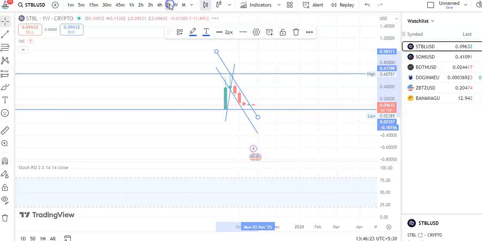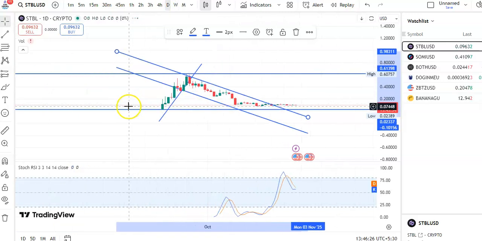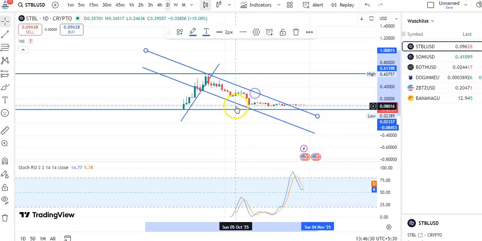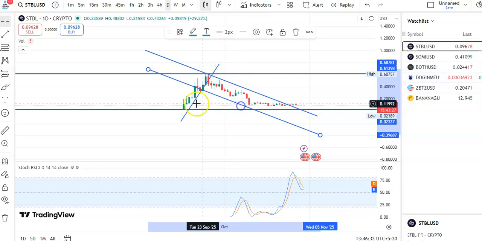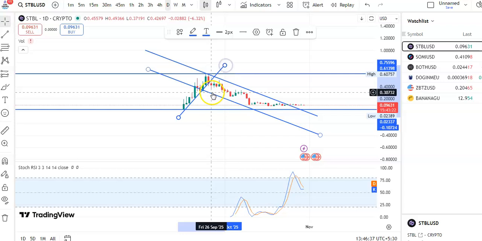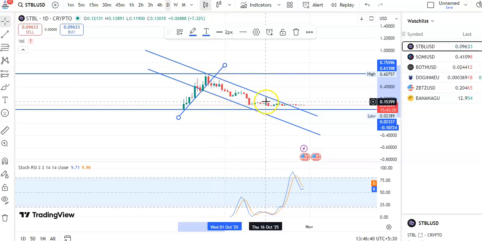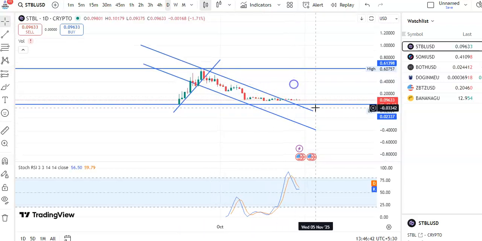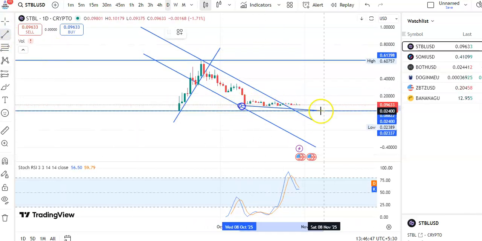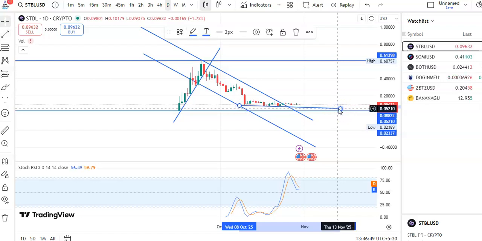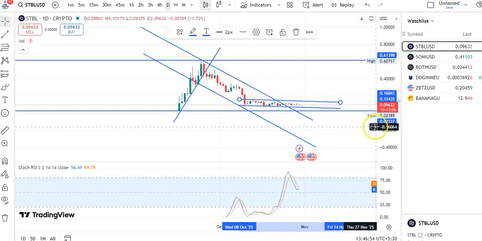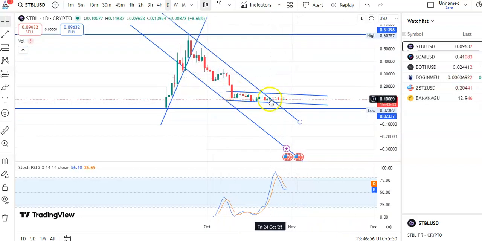So if you go to the daily chart also, you can see that previously the candles were moving in upward direction, and then you can see the breakout happened, and then candles were falling continuously. Okay, so you can see this is the uptrend channel pattern. So candles were moving in an upward direction. Okay, and then continuously the candles were falling, and after the fall you can see candles have given a breakout. And if you draw the trend line, you can see this is support and this is the resistance. So within this channel pattern only now the candles are moving. Okay, so you can see it is a downtrend channel pattern.